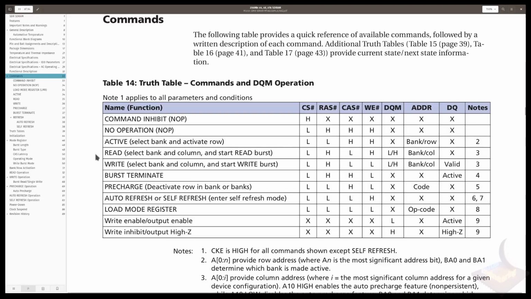Let's take a side trip first before we get into the harness and take a look at the chip specifications. It all boils down to commands and reading and writing from the chip, which is probably what you expect. The commands are driven by these four pins, and depending on what their combination is, you're telling the chip what you want to do. We'll see most of these being used in the controller itself, but for now we're going to take a look at just the read and the write.